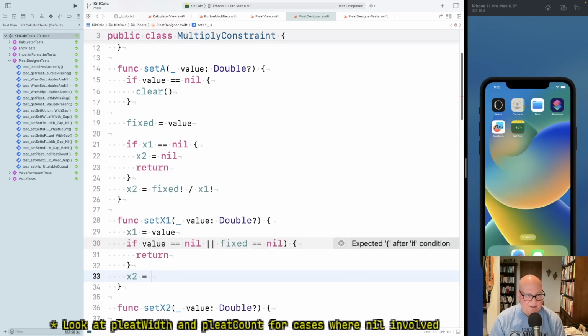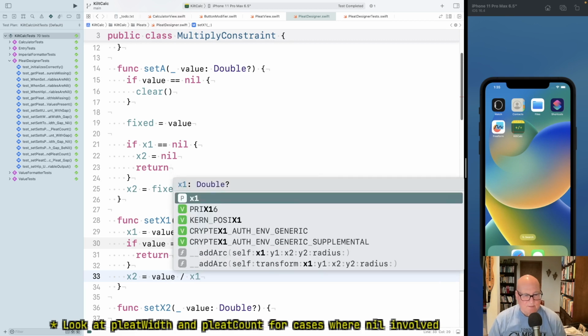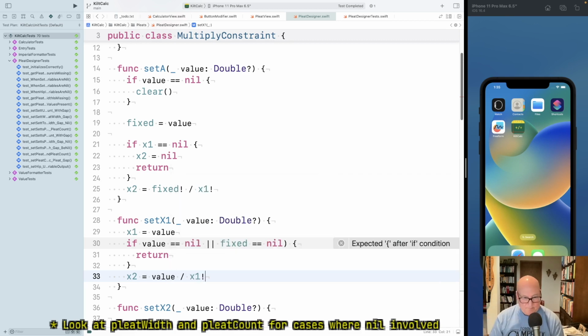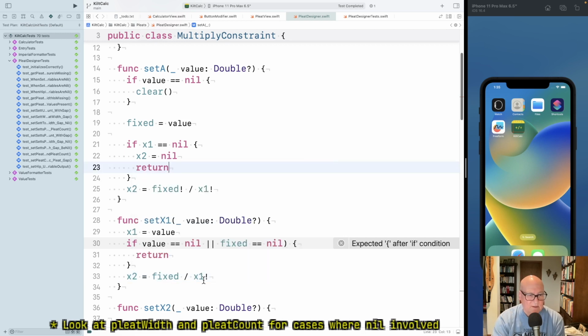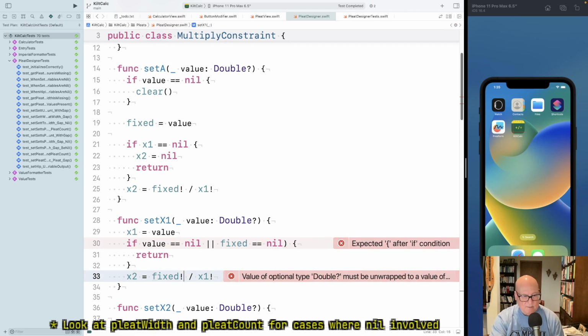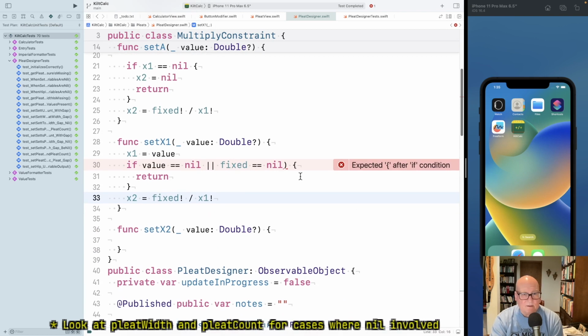All right, but then x2 equals value divided by x1. Fixed divided by x1. Okay, because fixed is always x1 times x2. So if you know x1, yeah, that would keep the constraint.